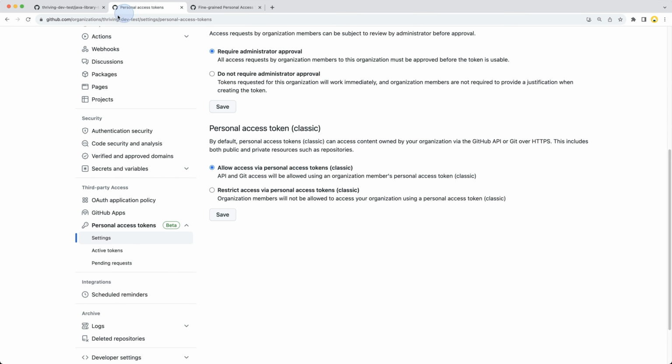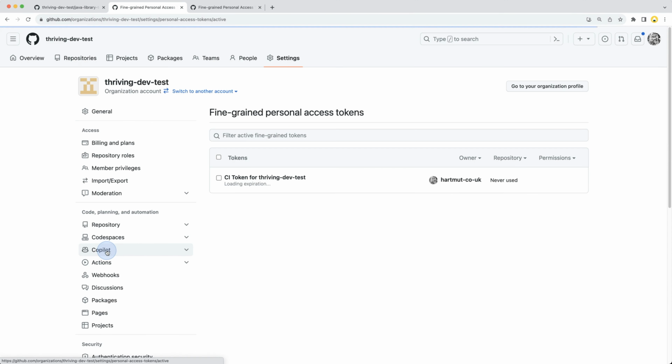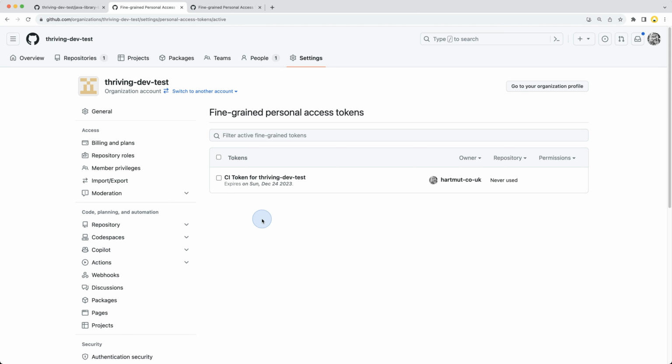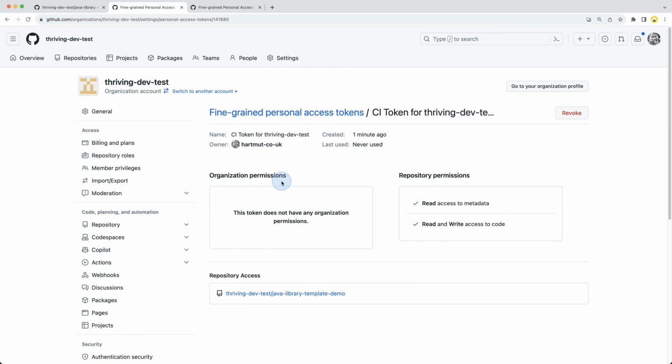So if we head back to the organization, ThrivingDev test, and we check on active tokens, we can now already see this token showing up here. Click it and it will tell us which repositories it applies to. And that's our newly created Java library template demo, and the permissions and organization permissions we don't need with this token.